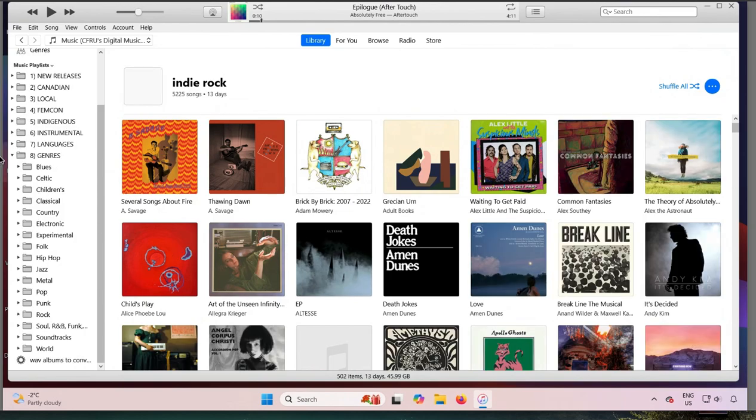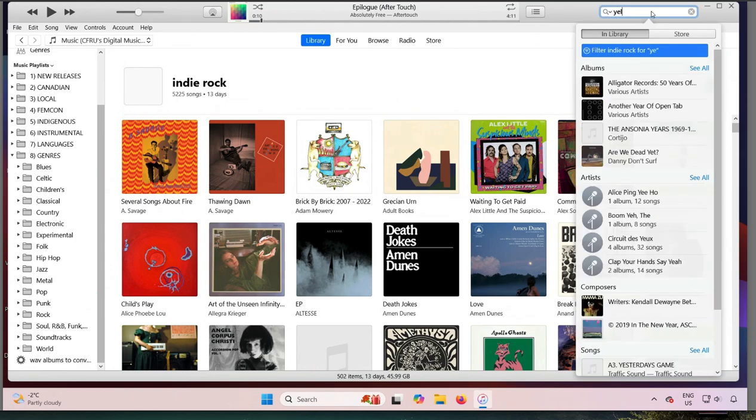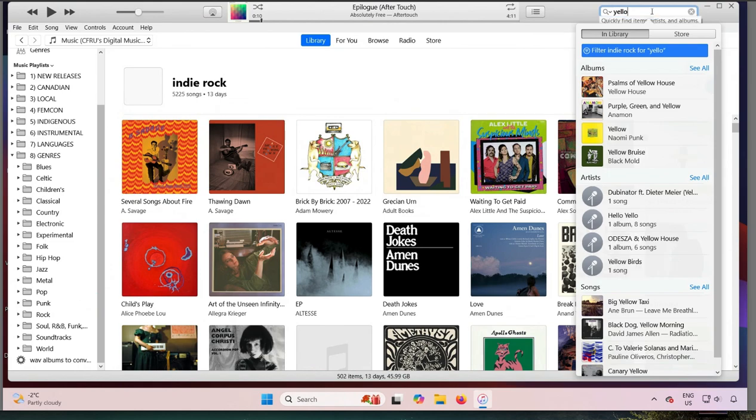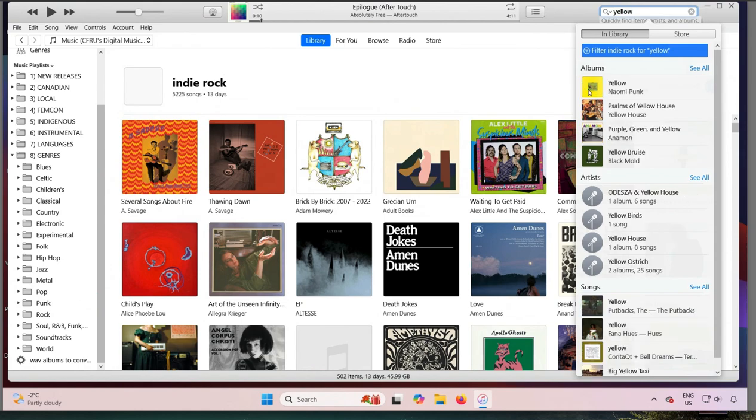So as well as the categories, there is also the search option. It works a little differently between iTunes and Apple Music. So in iTunes, if I put in a keyword, it will start searching in the song title as well as the artist and album title. So if I'm searching for the keyword yellow, it will show me results in those 3 different categories. It shows me a few results with an option to see all if there's more than just a handful here.